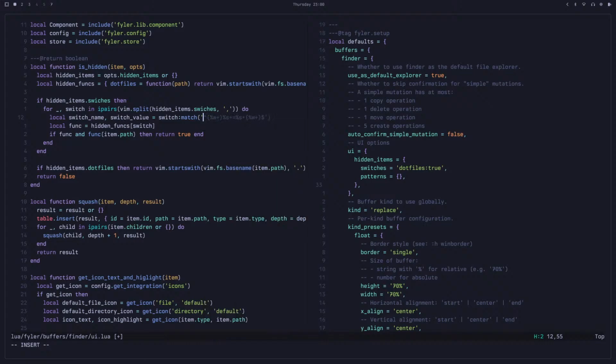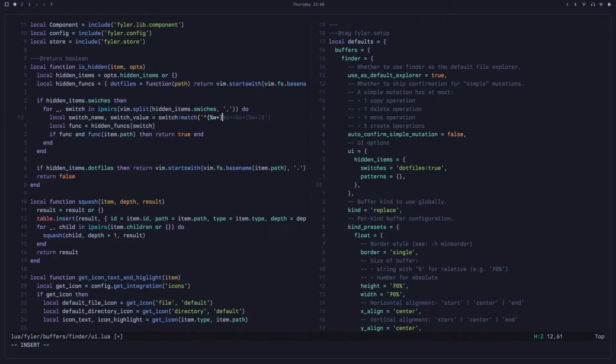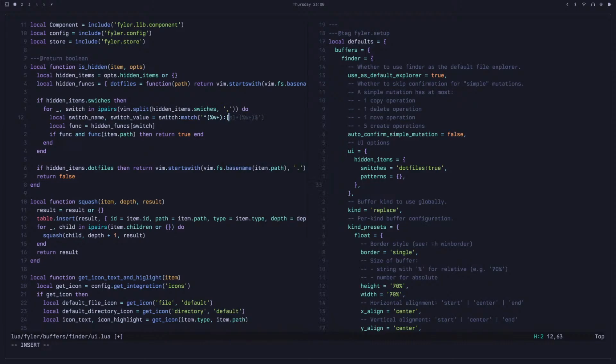So if we're going to dash w and a colon, and the values will be either true or false. So will that work? Let me just check it real quick. String.match dot files true and w.